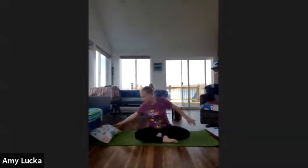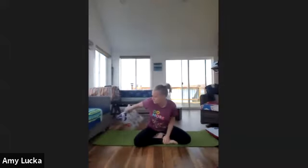Whichever, if you want your ankles stacked, great. If you want one ankle in front of the other, it makes no difference, wherever you are comfortable today. And if for whatever reason sitting on the hard floor by now is starting to irritate your hips, you can even take your cushion or your rolled up pillow or blanket and just place it underneath your hips. It's just going to provide a little bit of height so that it opens up the hip socket, if sitting flat creates compression or discomfort for you.